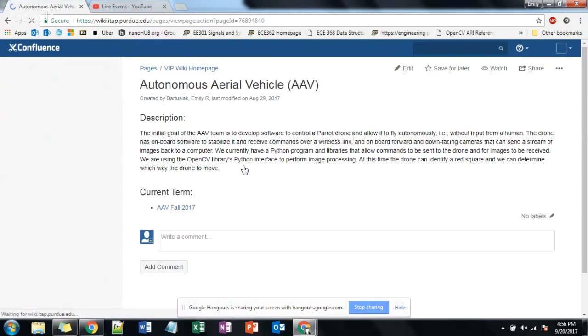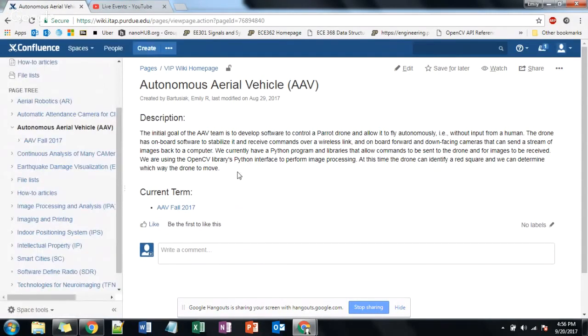On the team page, you will see a short description of the team and a section with links to the different semester terms that the team has been active. Each of these links leads to a different semester's team page. In the future, new team pages for the new team members will be created, and the links to those pages will be added here. Click on the link corresponding to this semester.